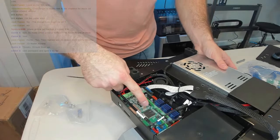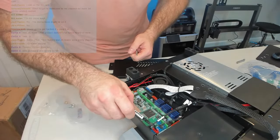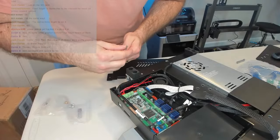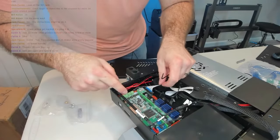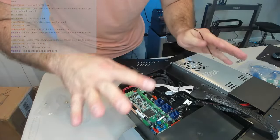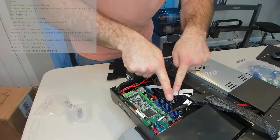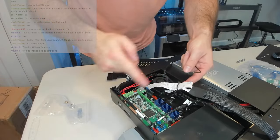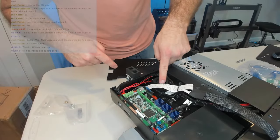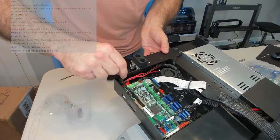So, here's our board as best you can see it. Heatsink. What does it say on the board? Any markings? Well, there's a ton of glue all over it. I don't really appreciate that. This says JG Maker stamped on here. I'm assuming this is an MKS Robin Nano from the Marlin firmware they had available online. I don't know though. We got a fan that's sort of blowing onto the stepper drivers. Looks like it actually is, so that's cool. It's a chunky fan. This is like a 40-40 or so. I don't know what size that is, but it's bigger than average.